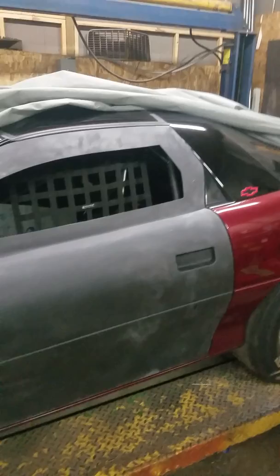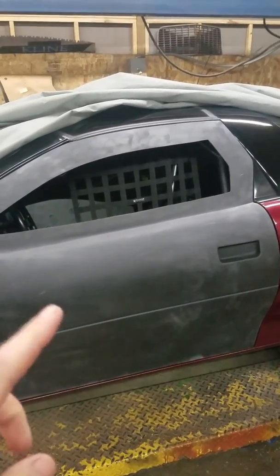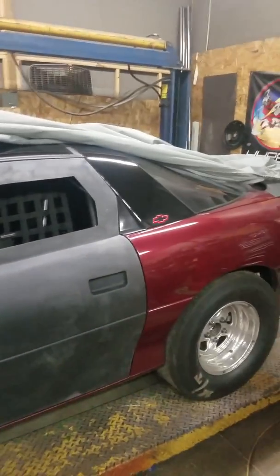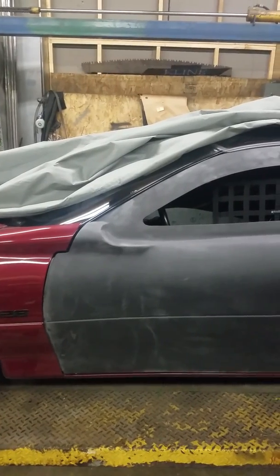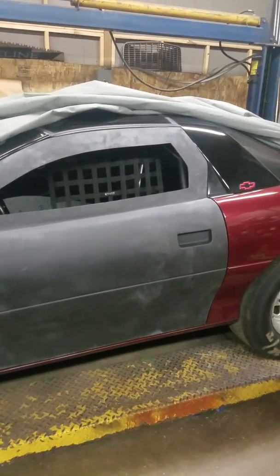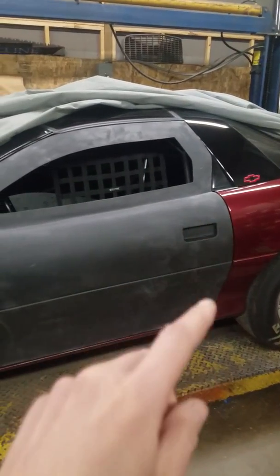Alright, doing a little work tonight on this door. For those of you just tuning in, these are the VFN fiberglass doors for 93 to 2002 Camaro. I believe when you order them, it's 93 to 97 and then 98 to 02, but the installation's the same. I've got this one pretty close to being lined up. I am using the factory hinges, the factory latch, and the factory striker.